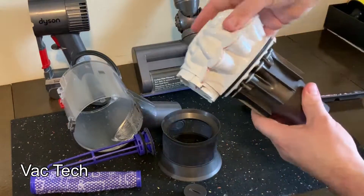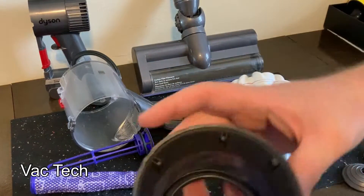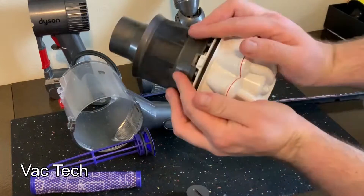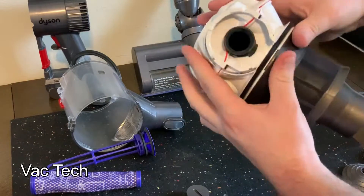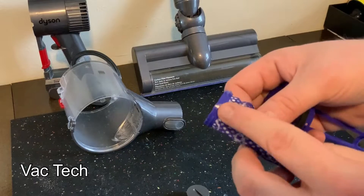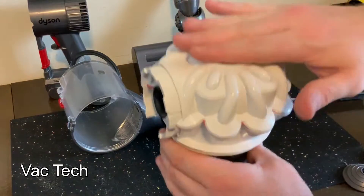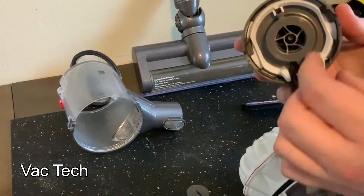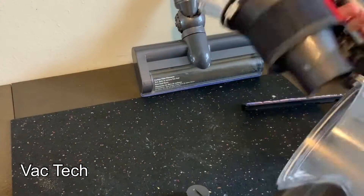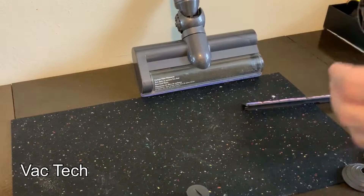You want to be really careful because all this plastic is really thin, soft, and light — you don't want to crack any of it. Then I put the shroud back on. The shroud has six clips and only goes on one way — you have to get that big notch facing the right direction on the front, then evenly pop them all into place. Then I put the filter back together — just three clips, it fits right back in. To put the cyclone assembly back on, you just evenly push it in and it snaps in. Then you put the bin back on the cyclone assembly, line it up in the front where the nozzle is, and it clicks into the back and into place.